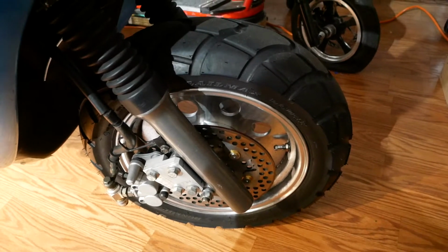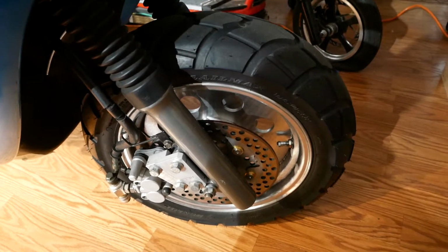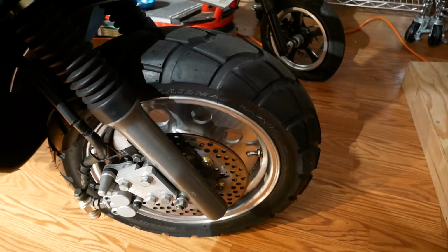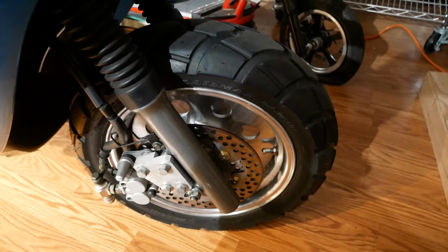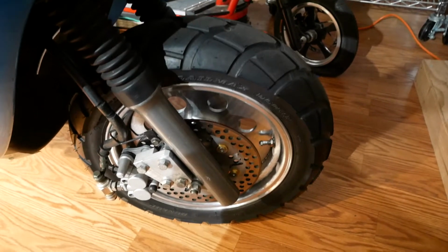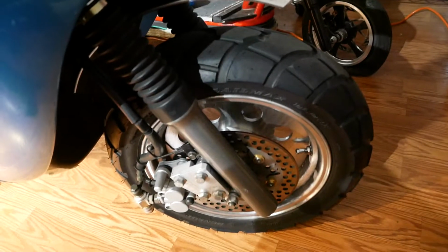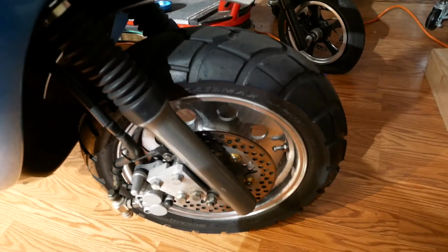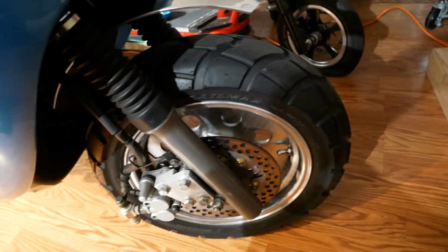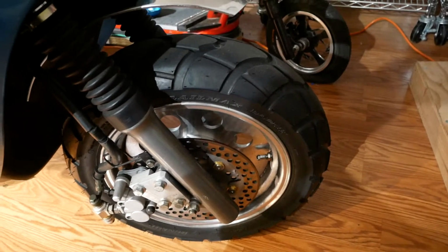And unlike the Kenda K413s, which are basically a slick street tire with a tiny bit of tread on it, you can't use them in dirt or mud or grass or rain or snow or anything like that. They're pretty much a dry road tire. This one has tread on it, so I should be able to ride the scooter summer or winter, no problem, in the snow, through mud, gravel, whatever. But it's not so much tread that these ride like crap on the road. I've put probably 200 miles on these tires now, and they do great. Actually, they grip better than the K413s did.